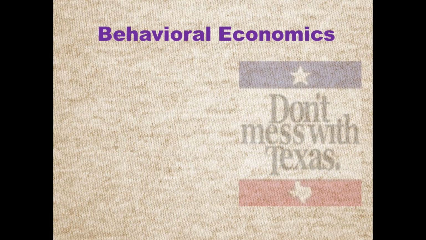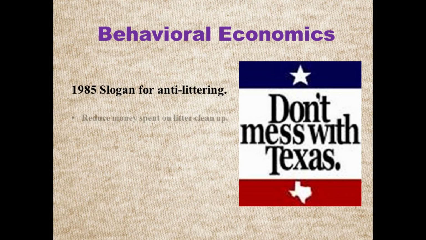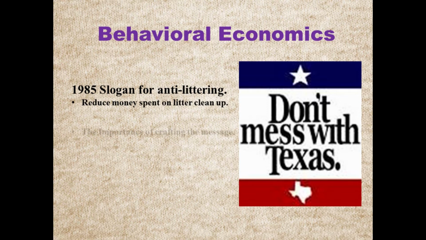Another type of nudging, in addition to healthy food choices, is what is referred to as green nudging. As an example, in 1985, the Texas Department of Transportation asked an Austin, Texas advertising agency to create a slogan for an anti-littering campaign. The purpose was to reduce the $20 million spending bill for litter cleanup on Texas highways. Just as a choice architect knows what to shelf at eye level, the value of a carefully crafted message reminds us of the importance of understanding your audience for message reception.